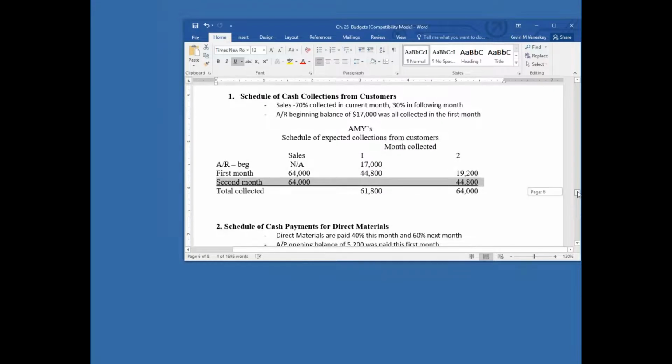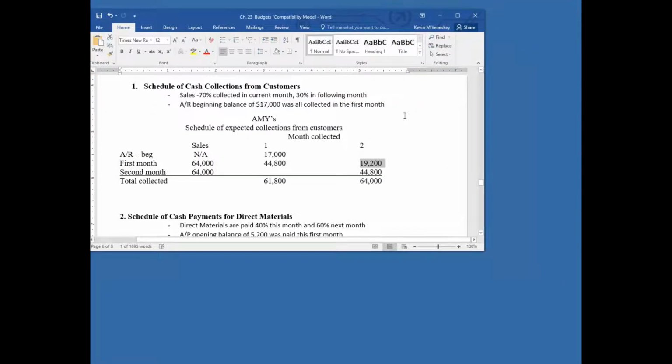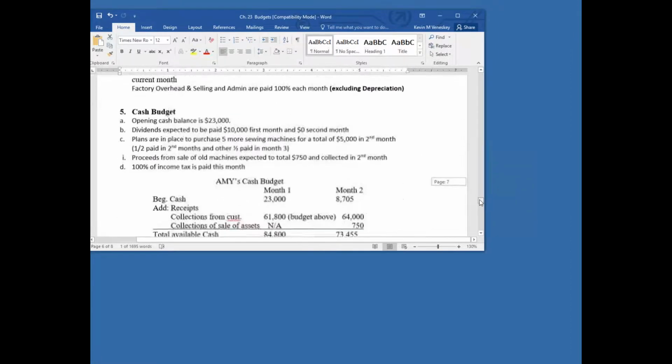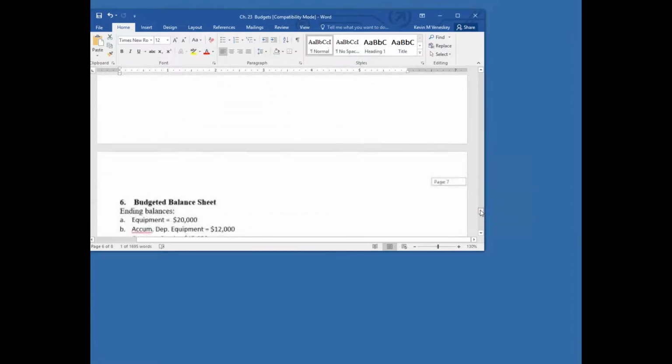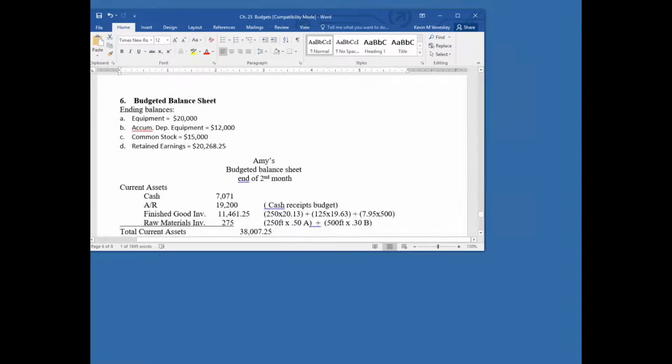So my accounts receivable happens to be the same as this one just because everything is paid off in the next month. It won't always be like that when we get to more difficult examples. So I want you to be able to see how I got our current AR. Basically, what I did is I took our sales minus how much we have coming in, and then how much of the previous AR is still left. And in this case, there's nothing still left because it's all paid off. So 19,200 is our AR balance.